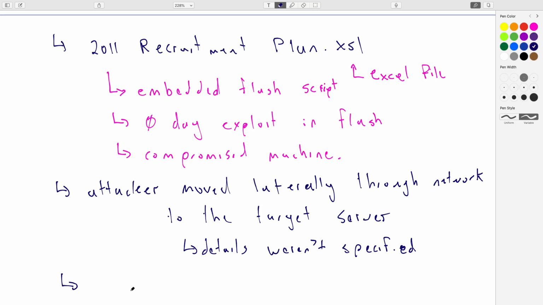Okay, so now the adversary is sitting on the machine. They have all of the numbers in their hand, so to speak. There's one final step that it's easy to gloss over and not care about, but it actually turns out to be really important, and it's a bit of a hurdle.